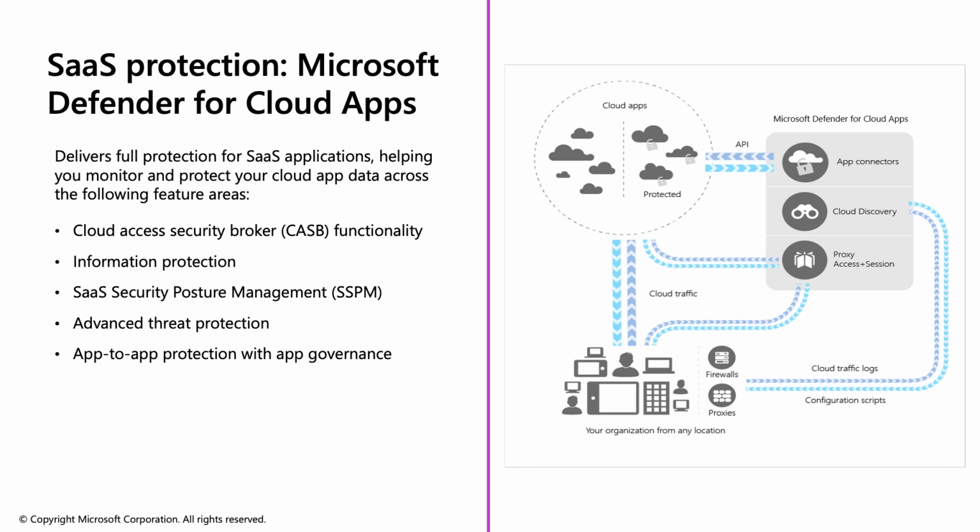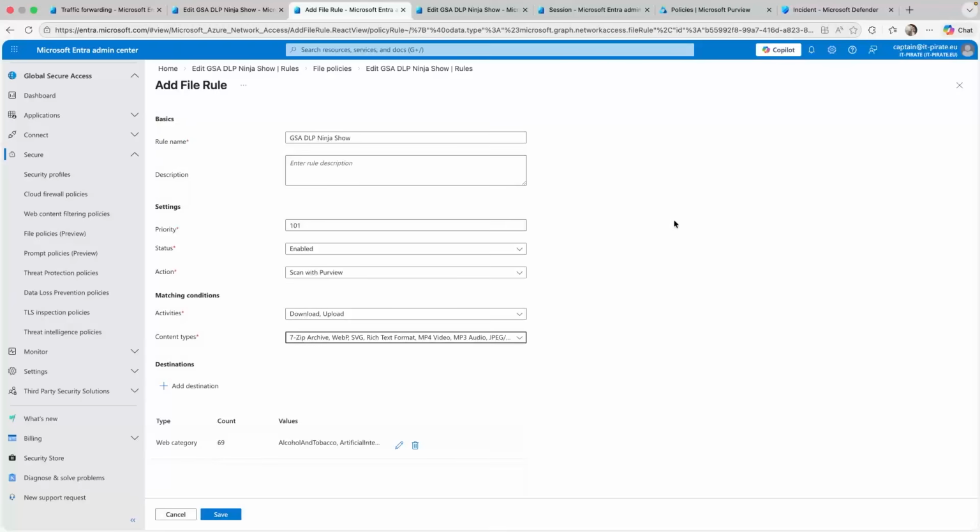The main difference also with GSA is that it's really inspecting the network. So it doesn't matter which app you're using. It doesn't matter which SaaS application you're using. And it also doesn't matter with which account you are using that. So it could be a test account, it could be your personal account, your organizational account. Everything will be checked and monitored and scanned with Purview.